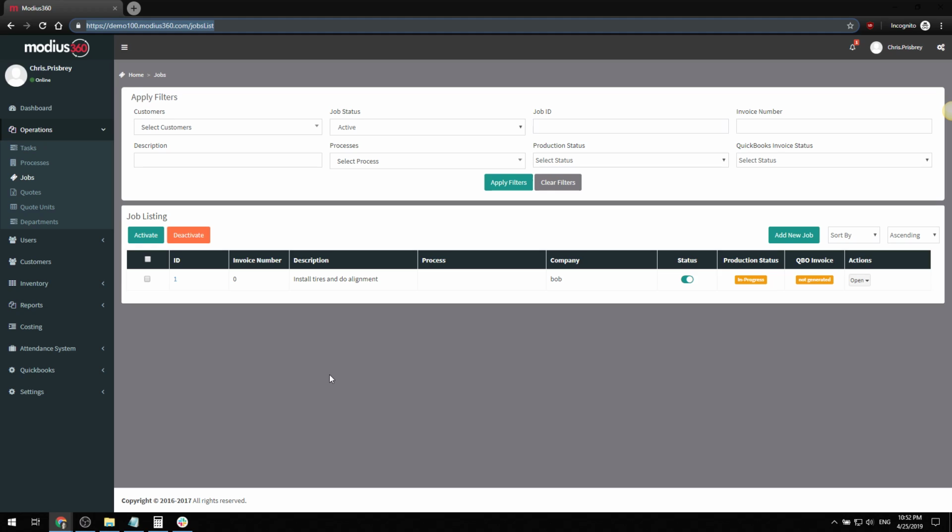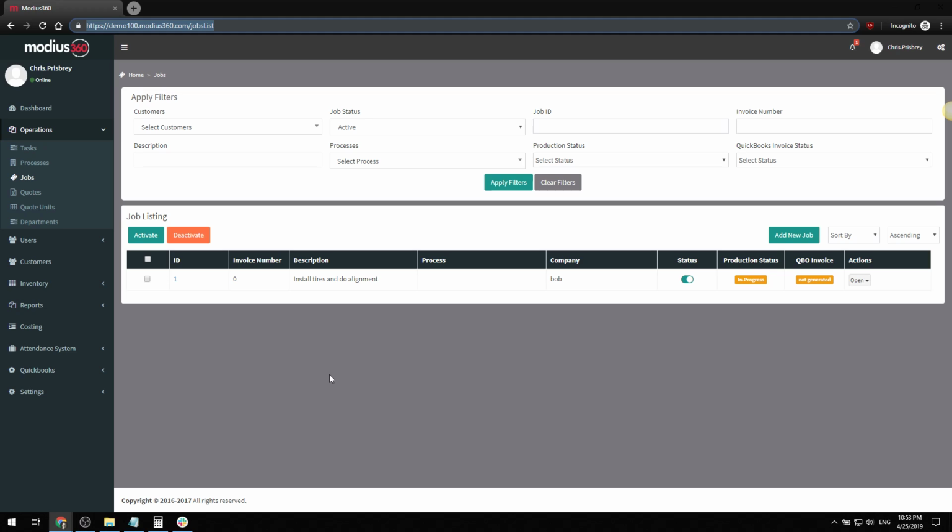From job to job, there's a lot of variation. This guy wants one thing, this guy wants another thing. And so in that scenario, you want to add the inventory items to the individual job, or if you're making a quote for somebody, you're going to want to add that to the quote. And so the first thing we're going to do is add this to a job, and that's what this video is going to focus on.